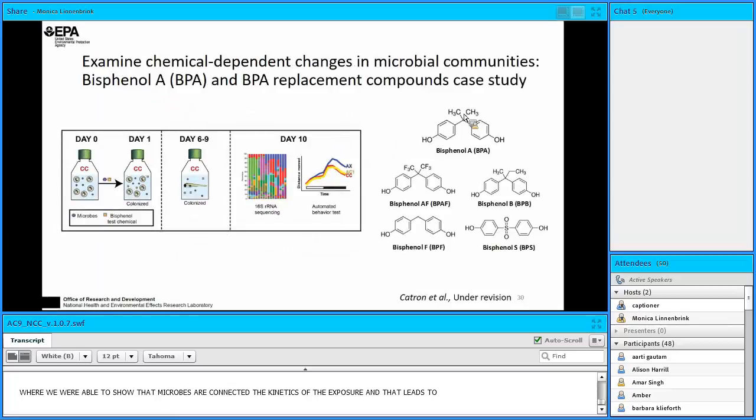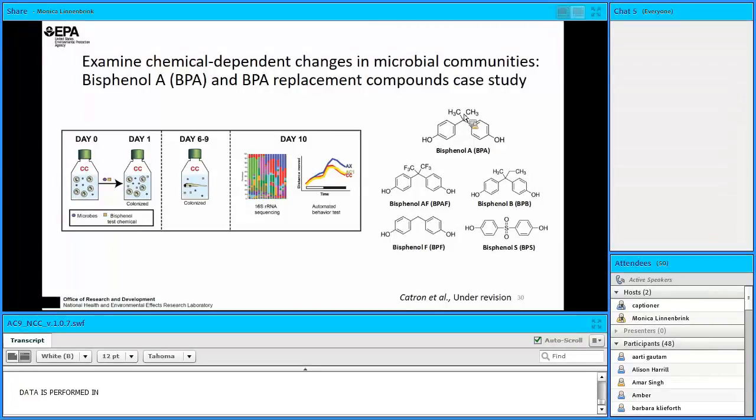And the last case study that I want to share looks at bisphenol A and a number of BPA replacement compounds shown on the right-hand side of the slide. So this is bisphenol AF, BPB, BPF, and BPS, and this study was also led by Tara. So here, because we were looking at so many chemicals side by side and so many concentrations, it's a 6-point concentration response curve, we were only able to do this in a single colonization cohort, so all of this data is performed in conventionally colonized animals.